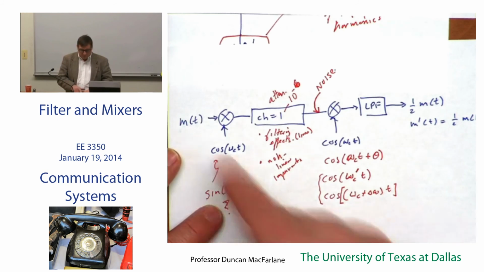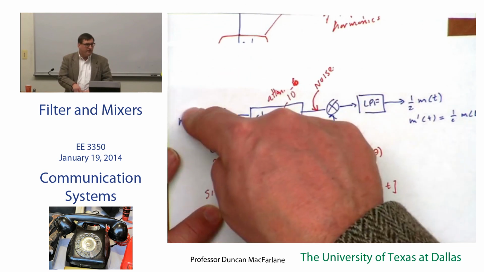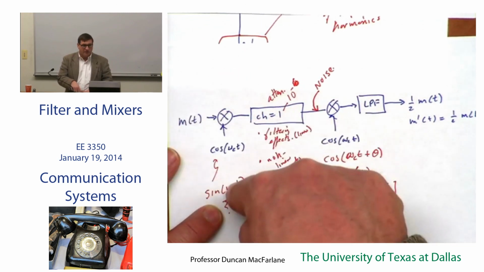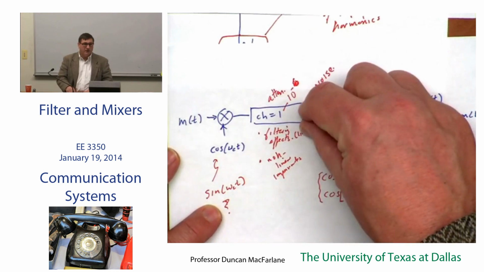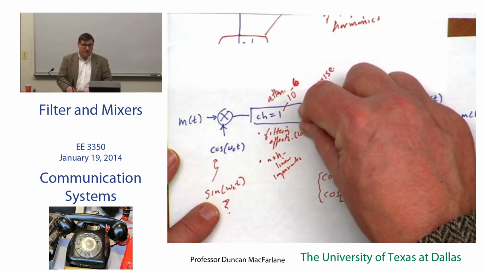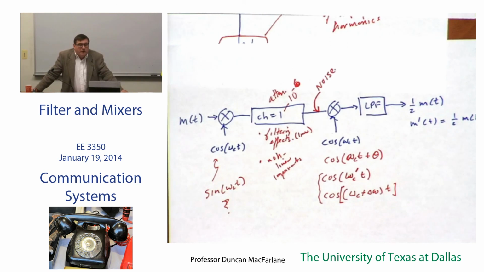In fact, what we'll do is we'll take one message signal and encode it on a cosine, and a second message signal encoded on a sine. And what we'll do is we'll show that they can share the same channel because they're 90 degrees out of phase, and we can separate them out or demux them out at the receiving end. Okay? But don't believe me. Wait for me to prove the math. Okay?